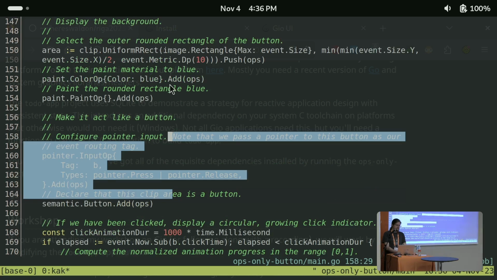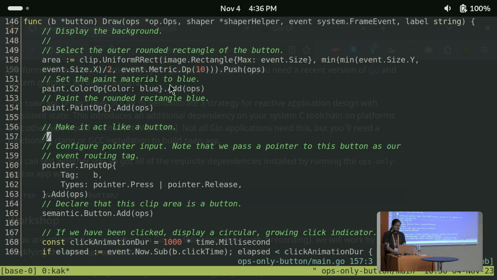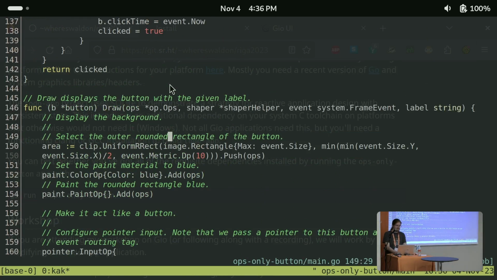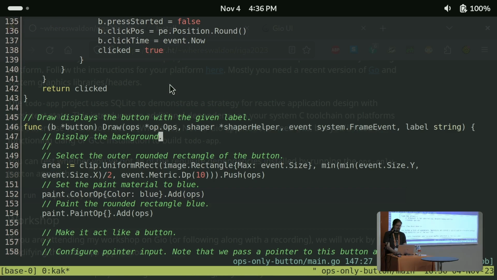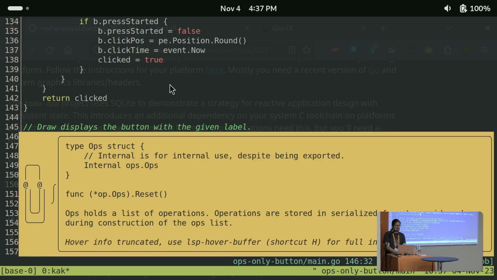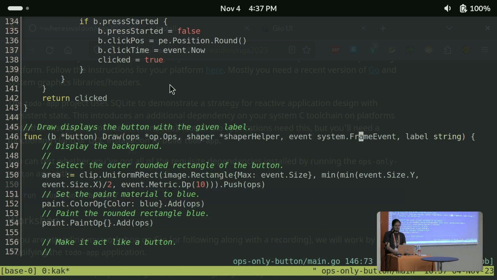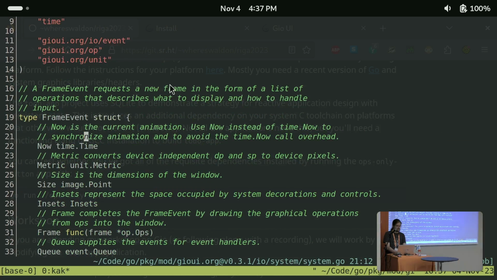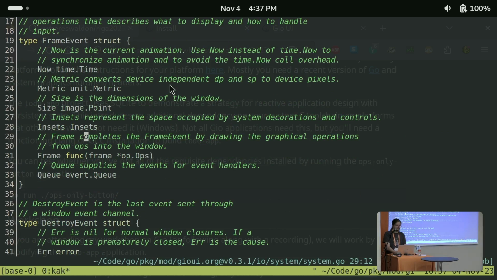So this particular example doesn't work with the layout system that I discussed in the previous talk. What we're doing is we're using the entire space available within the frame event. So the frame event comes to us. We can jump to the definition of a frame event, right? So a frame event tells us a number of things.